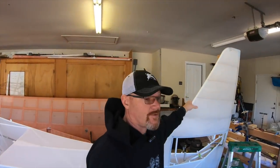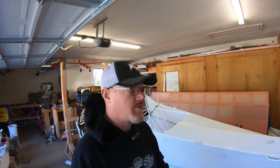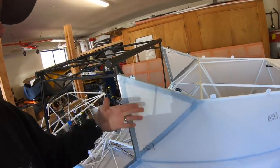All right, good morning. So today we're going to go ahead and put the heat treatment on the vertical stabilizer and finish heat treating the fuselage. Go ahead and get the poly brush on. And I also have to do the windows, so I'm going to cut fabric here, wrap it into the frame, and get that done.